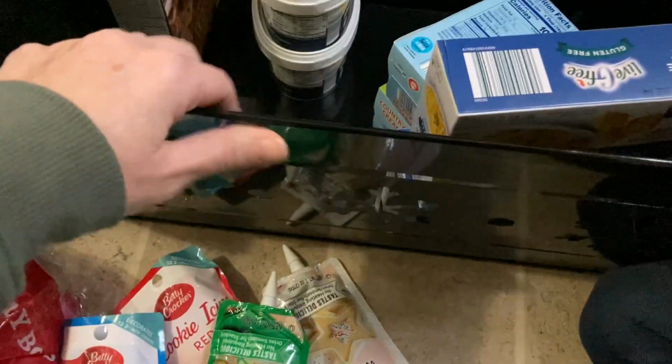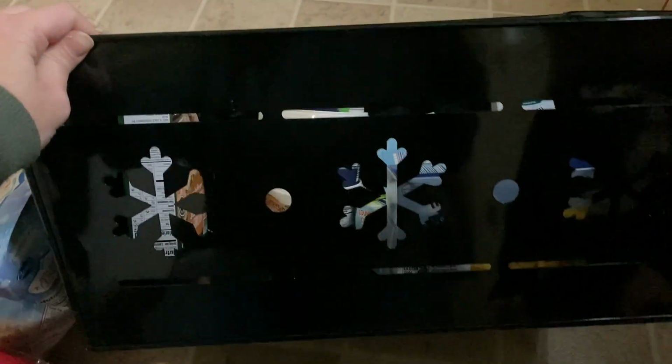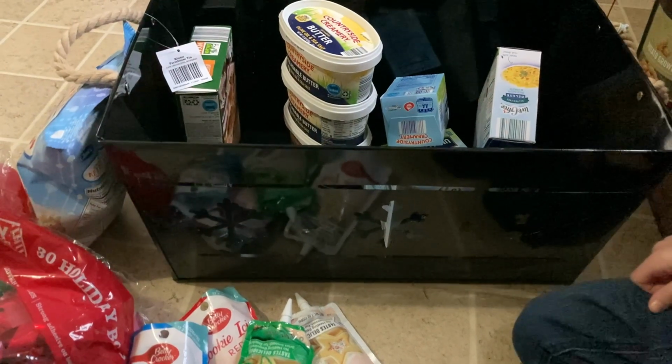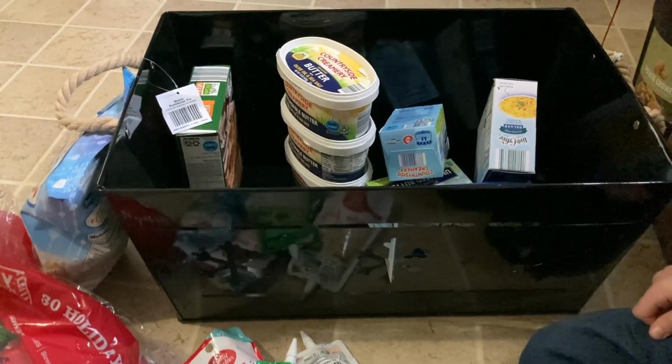But other Christmas thing that we got is this metal bucket, which we're gonna use for our Christmas books. I've been looking for one that's Christmas related, and this was like $13. It was $12.99, which is a great price for that. So I was very excited to find it. All right, so do you think you could take all of the books out of the other basket and put them in this one? Yes. Okay, so take all that stuff out and we'll put it away. All right, you go do that job.